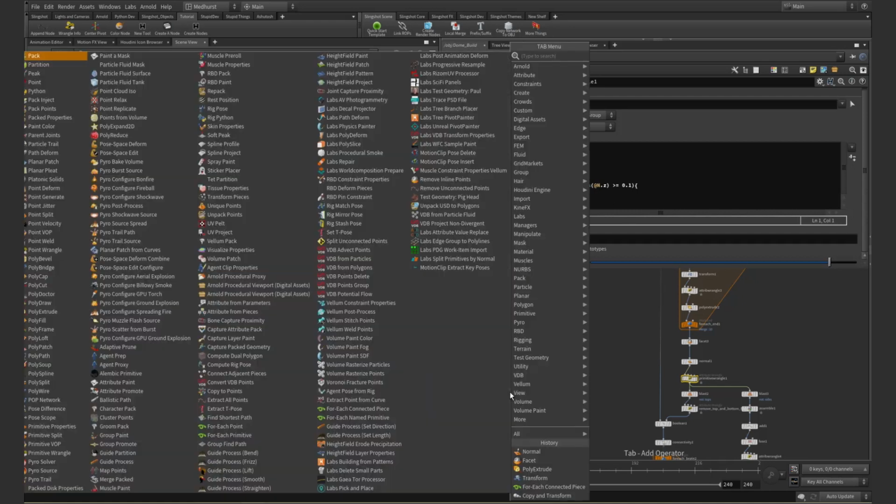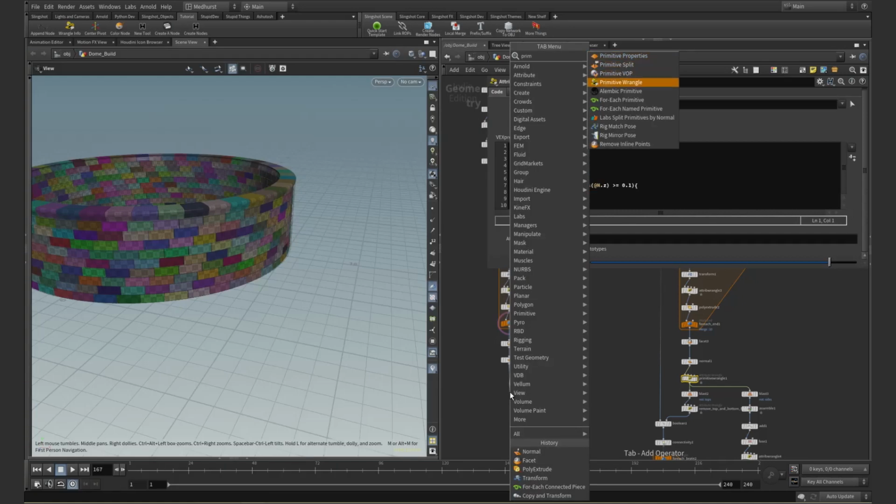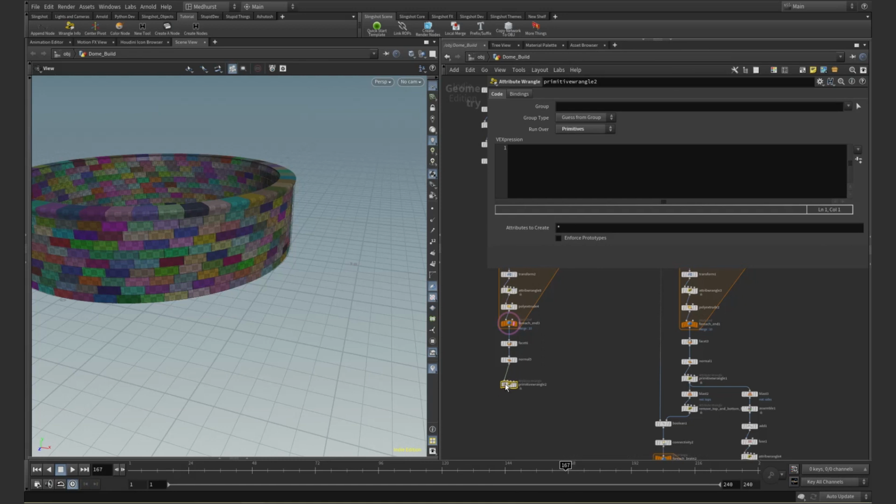So I'm going to put down a primitive wrangle here, and I'm basically going to create two groups. I'm going to say if at n dot y is greater than 0.9, then we want to put you in a group called tops equals 1. So good.